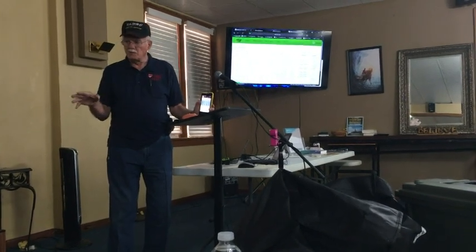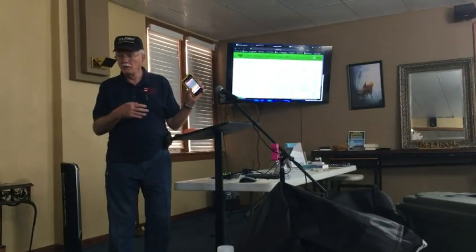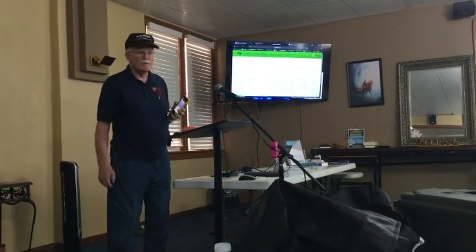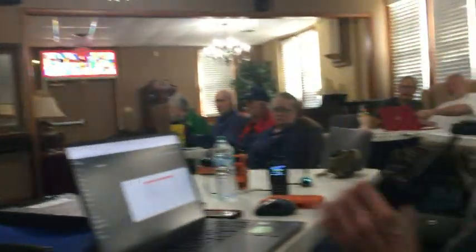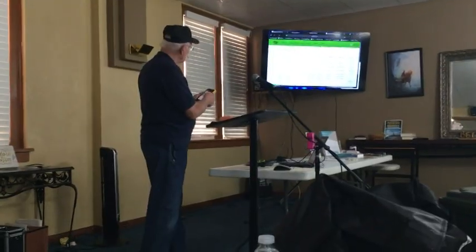That's one of the reasons that an Android will give you many more options for ham radio programs than iPhones do. Now there is an app called Zoiper. I have never used it, but it's for iPhone.